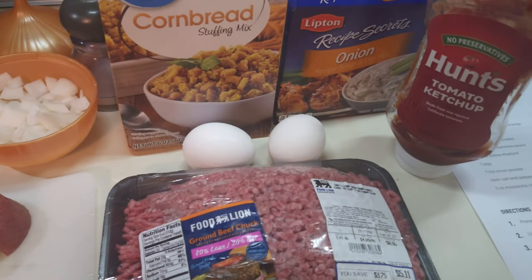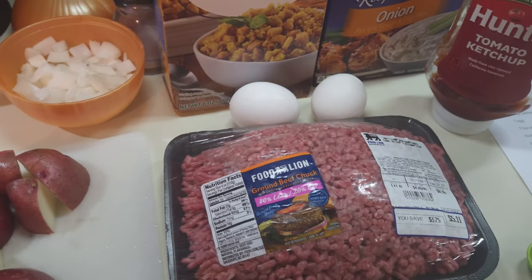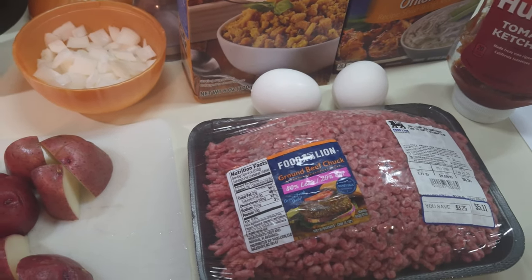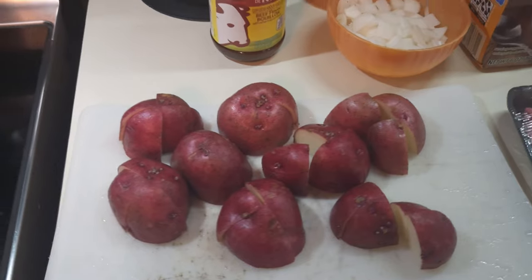The next thing I'm going to be making is a sheet pan meatloaf — and it's not just your average meatloaf. It's cheese-stuffed meatloaf with some beans and some potatoes. I love that meatloaf, and I'm sure it's going to taste even better as little bitty meatloaf bites with mozzarella stuffed inside, and some potatoes and green beans.